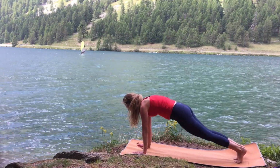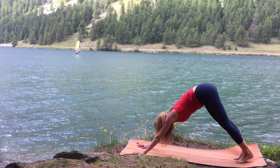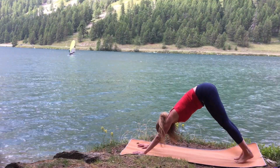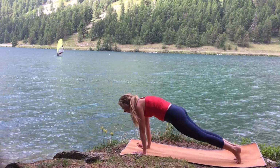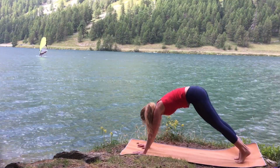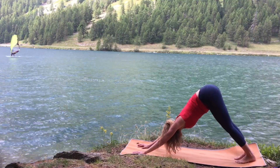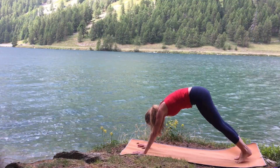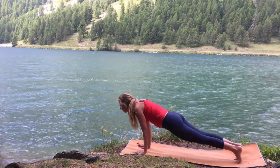Inhale forward to plank. Exhale back to downward dog. Inhale forward to plank. Exhale, glide back to downward dog. Inhale, float forward, plank. Exhale, downward dog. Inhale, plank. Exhale, downward dog. Inhale, forward to plank. Exhale, release back. Inhale, forward to plank.